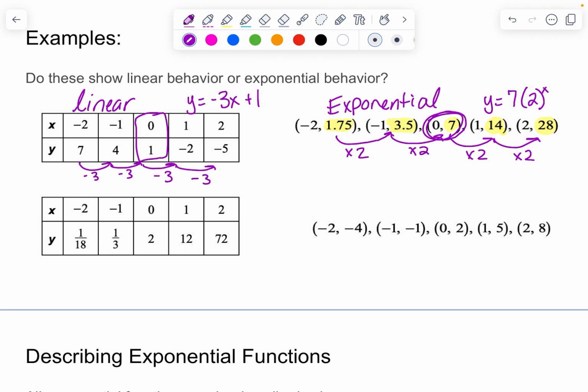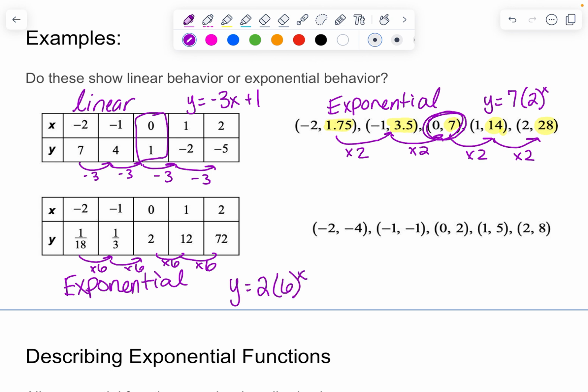Okay, hopefully you paused the video, and now we're back. Looking at this one, I would hope that you recognize that it was exponential with a times 6 pattern in it, right? Times 6, times 6. And again, you could see that here too with these. So the equation, if you were brave enough to write that, would be 2 times 6 to the x. Again, the 2 coming from the y-intercept, and then the 6 being what we see in the pattern.